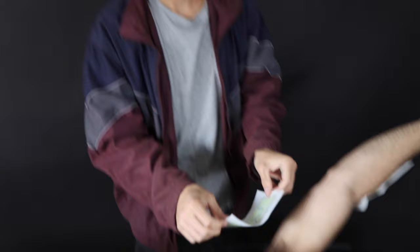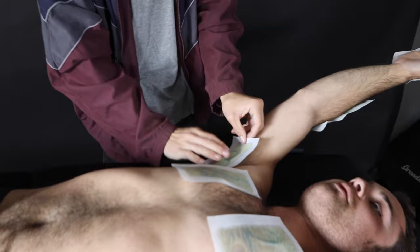Lucky number 3. Please, sir, lift up your... There we go. I haven't used deodorant in 2 weeks. Oh my God, my eyes are tearing up.